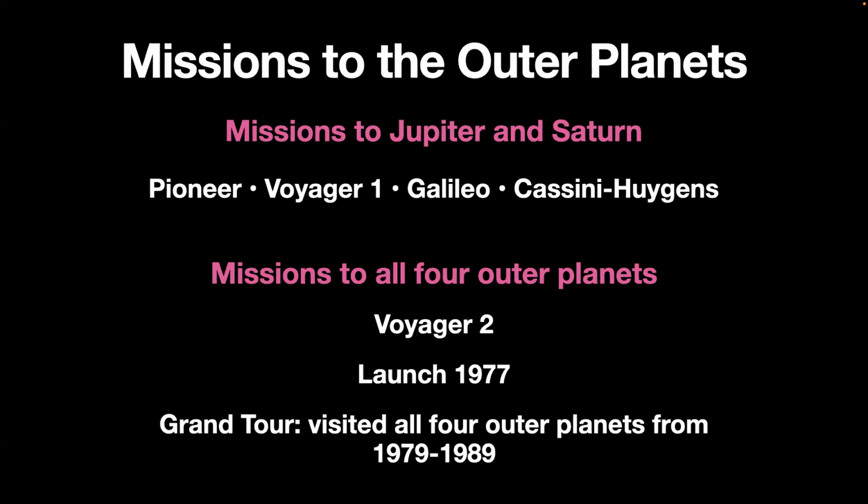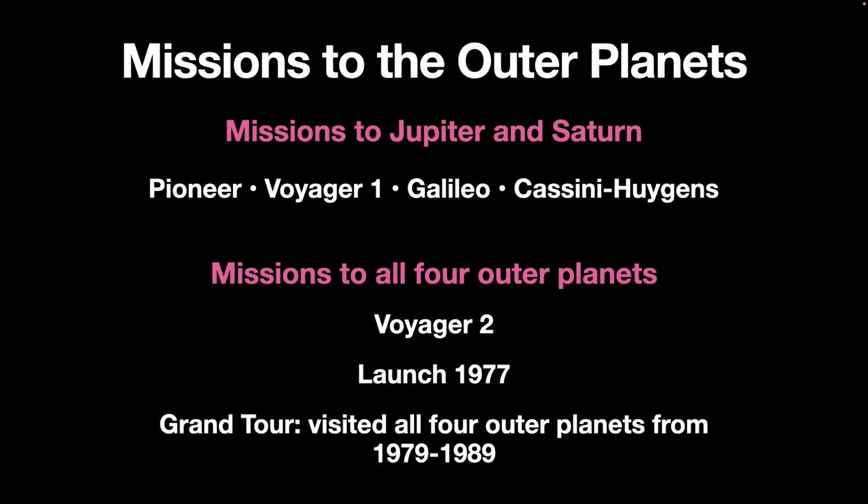There are a number of issues that kind of complicate the exploration of the outer planets. You have to travel really far. So flight times are kind of on the order of years rather than months, sometimes decades if you want to get really far out. It takes hours for messages to be sent back and forth, even at the speed of light. These are just a couple of the problems. But each of these outer planets has been visited at least once, despite all of these problems.